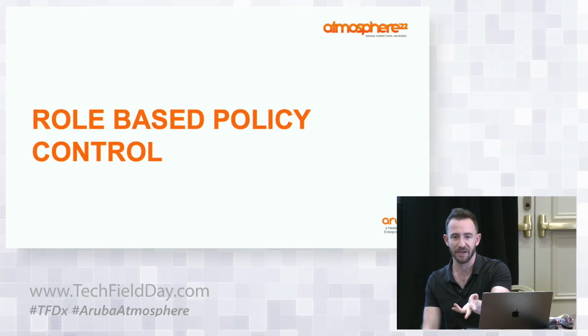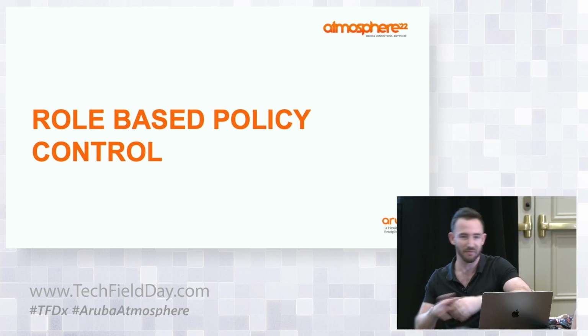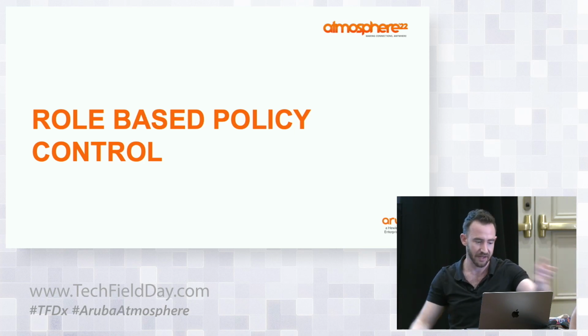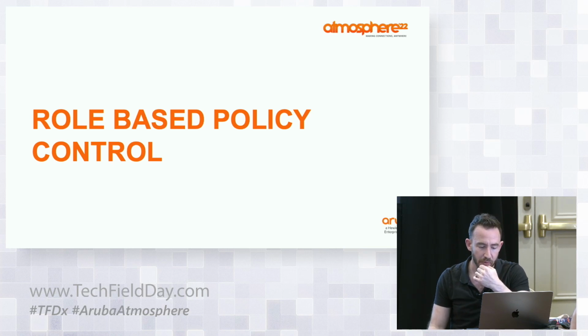We've all heard a lot about role-based policy control, and we were talking about using VXLAN information to carry roles across the SD-WAN fabric from one switch fabric to the other, campus to campus. Role-based policy control is something that we are now in the process of adding to enterprise appliances.